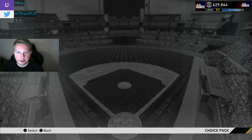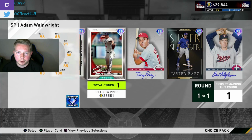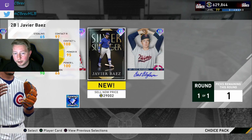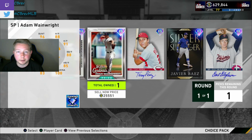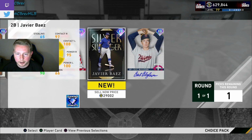I feel like you can't pass on a Lee Smith if he pops up. And finally, we do land on either Baez or Blyleven. You can see Baez is selling for more. So if you do land on one of these expensive cards, like Wade Davis is selling for 35, and these lower tiers are selling for 25 right now, definitely pick Davis, sell, and then buy the other one.